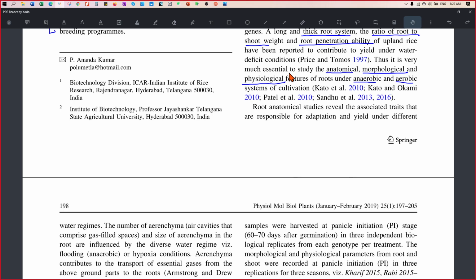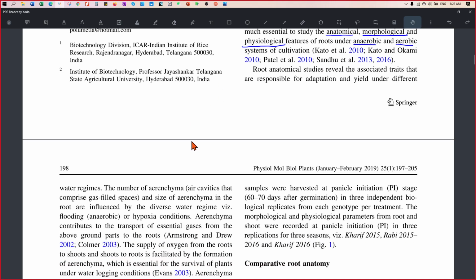Breeding cannot progress if it doesn't have prior knowledge, or you can say fundamental information. Physiology can give you that, anatomy can give you that, so the breeding can be more targeted. There are many different kinds of rice variety. Not all of them are going to be suitable for upland or aerobic rice conditions, but we can narrow down the selection based on this discipline.